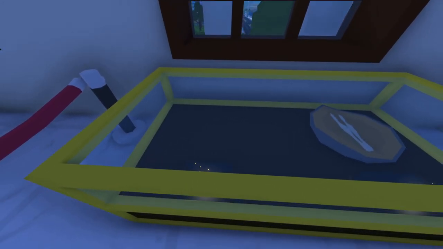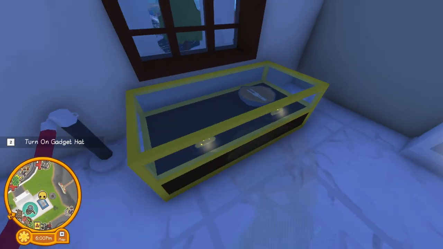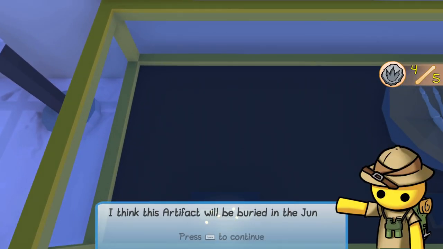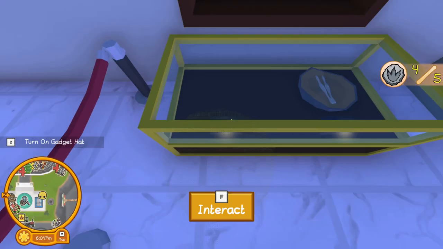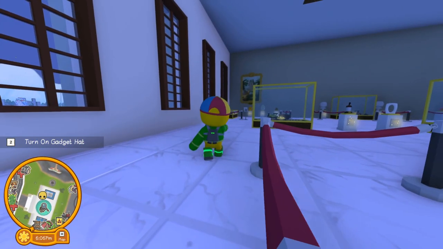This is the very final thing that I have to get. And what is it, you might be asking yourselves? Well, that is a dinosaur footprint. And where is it located, you ask yourselves? Well, I think this artifact will be buried in the jungle. That's right. The last thing I'm missing is a footprint in the jungle.